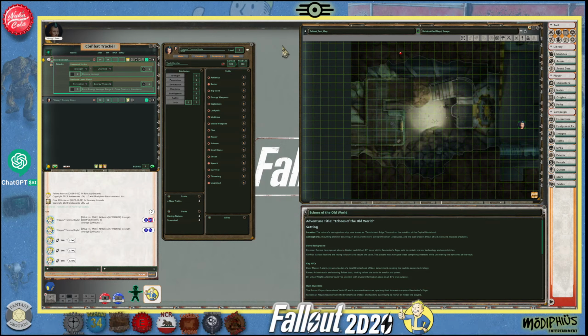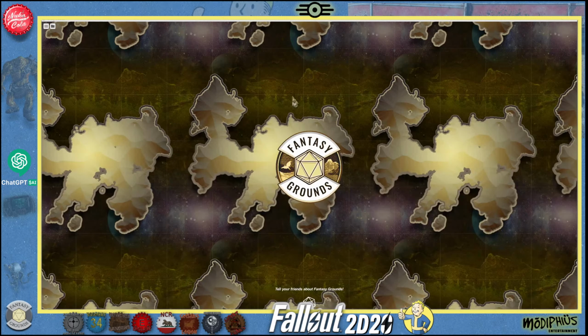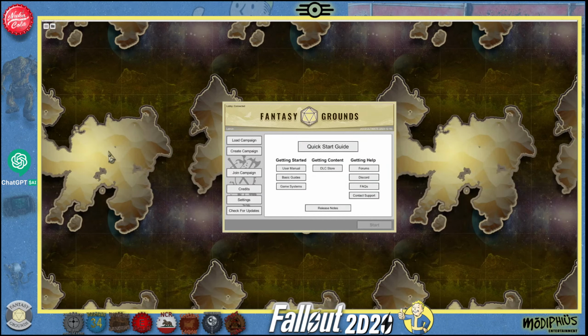So I'll go ahead and right click to exit Fantasy Grounds properly. In case you're worried about it, you can do a /save command in chat to save all your edits and your work. Or you can just right click, go to exit session, and return to launcher. Do not click on this X up here, especially if you've made a lot of changes, because Fantasy Grounds saves every 5 minutes, but you can do a lot in 5 minutes and it will miss your edit. So just be careful with that. So return to launcher.